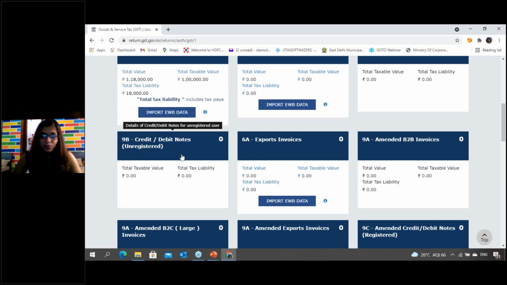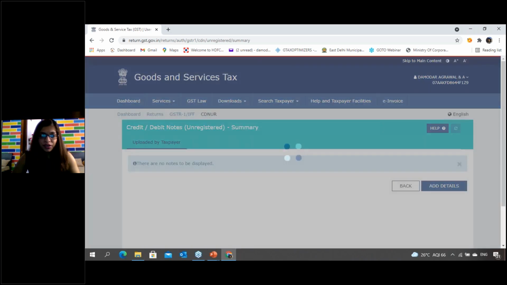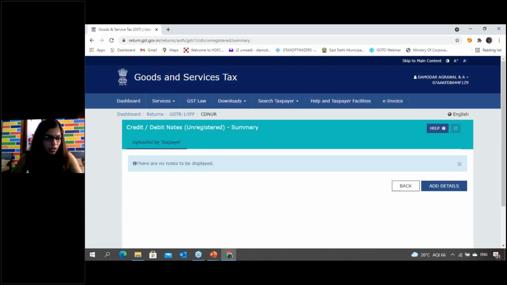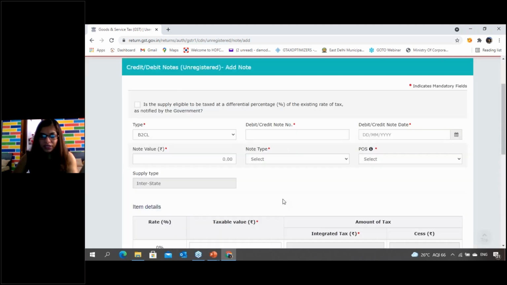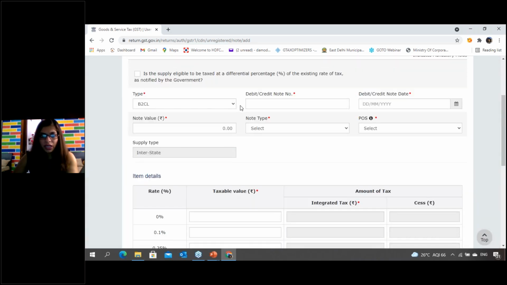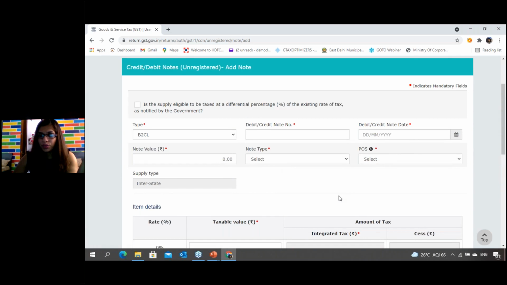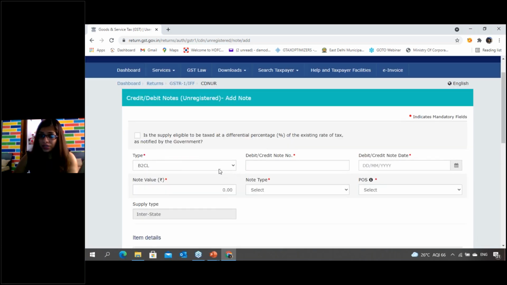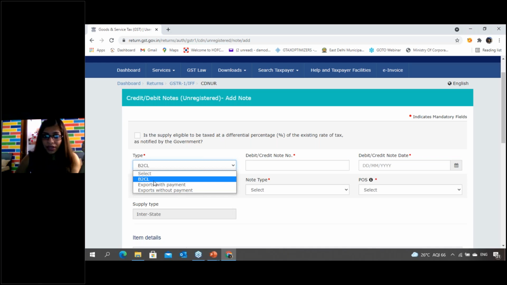Okay. So similarly, there are debit credit notes for the unregistered people. The way we have added the detail for the registered, similarly, if you have to write the debit credit note details for the unregistered, it is asking whether you want to enter a debit credit note for B2CL, that is your high value transactions with unregistered people, 2.5 lakhs.